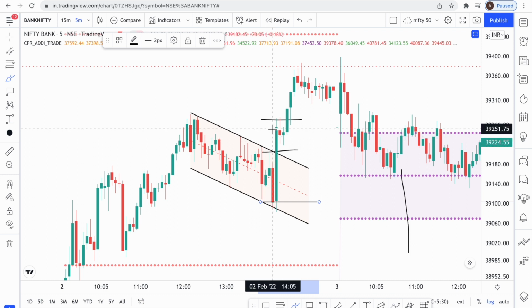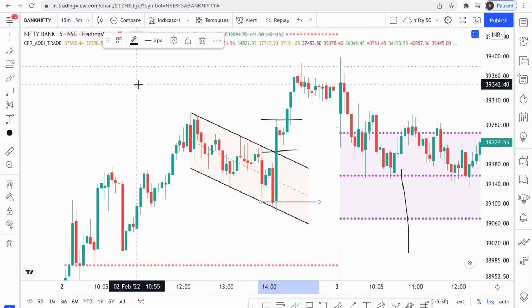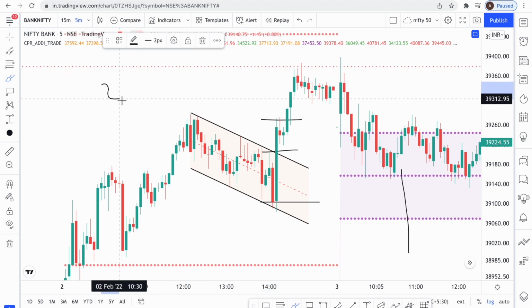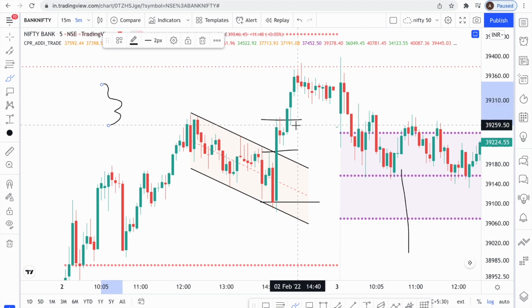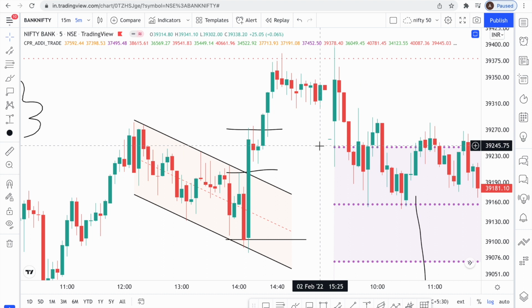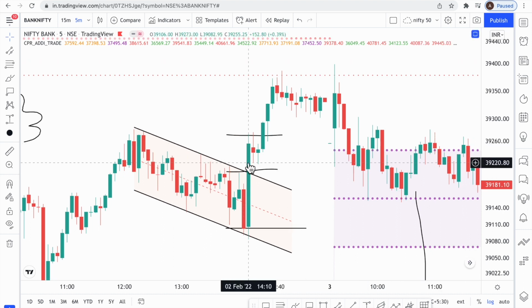So you need to be very agile in option buying. Agile in the sense that sometimes we exit our options trade in less than 3 minutes. That is how option buying is. It's a very agile game. We need to be very quick. So even if we entered here, we would keep our stop loss here. It was too far away, so we refrained from entering, but it was a nice move.